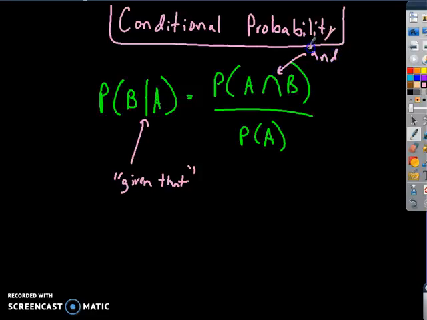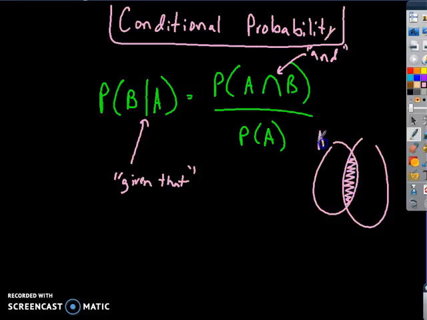A and B. So it means probability of A and B over probability of A. So again, that symbol means "and." If you think about the Venn diagrams, the "and" section would be this middle section here. That would be the section where A and B both occurred. So I'm looking for the place where they overlap. And this is a symbol for the place where they overlap.